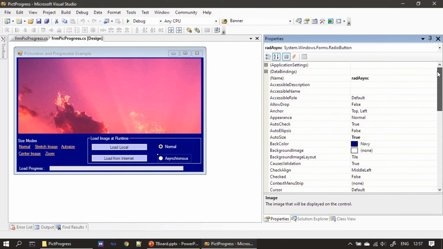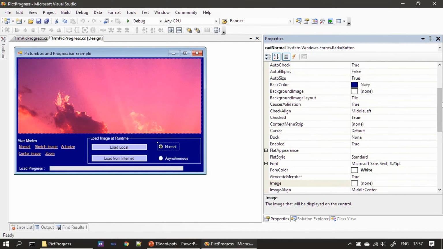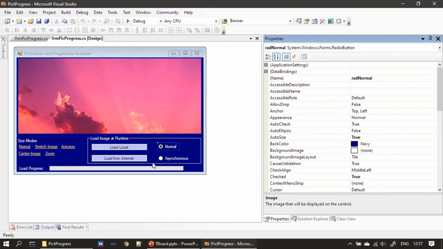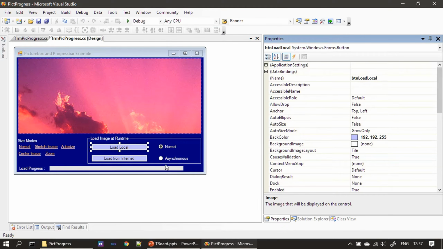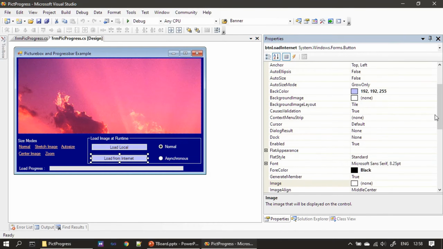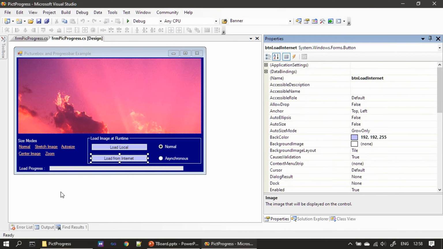So we kept two radio buttons. This is one, we named it as read async, and this one is read normal. Then two buttons, CMD load local, CMD load internet.